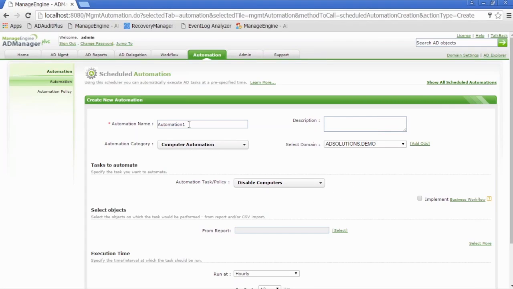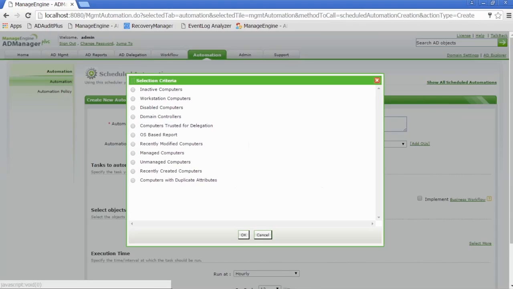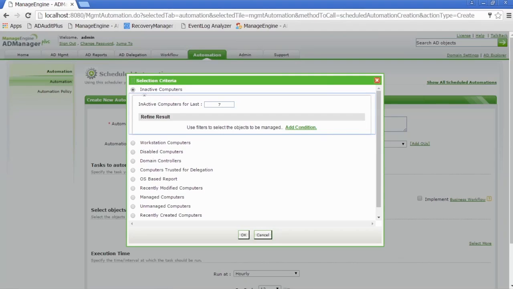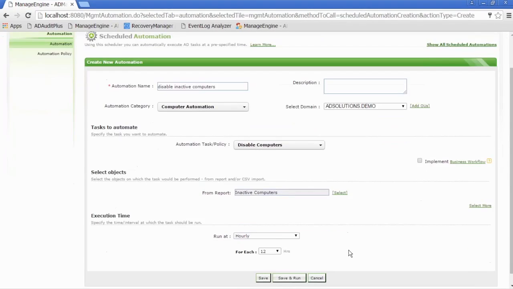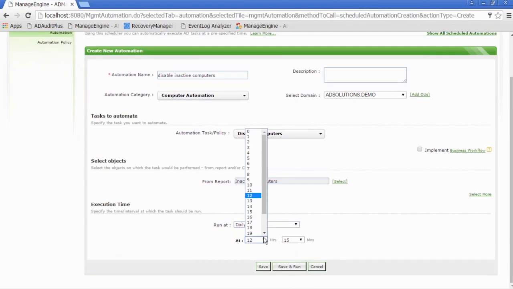Now, this clearly says that I am going to disable inactive computers, right? So simply, at this point, I typed in something that's a variable. I selected computer, I selected disable. So with a couple of clicks, you're already performing the actions that you want. Now you simply need to pick which computers. Well, I don't want to have to manually run that report and drag and drop it, but I don't have to. I simply come in here and select inactive computers, inactive for the last 90 days, and I then set it up to run, let's say, daily at 4 o'clock in the morning, and I'm done.